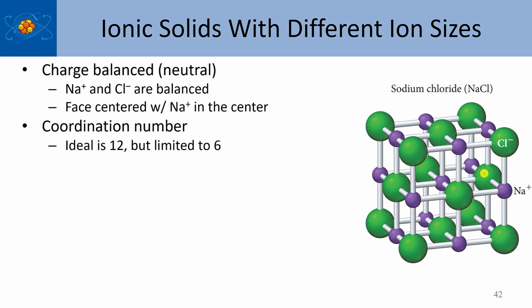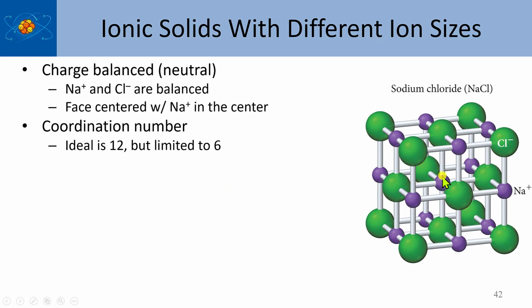So what I wanted to show you is how the charge balances in the sodium chloride unit cell. Now, this is a type of face-centered unit cell, but you notice the unit cell looks a little bit more complicated than the face-centered that we showed before. If you focus just on the green chloride ions, that's the face-centered arrangement with the chloride. But because you have to have sodiums in there to balance the charge, the sodiums end up going in between the chloride ions. So ideally for face-centered, the coordination number is 12.